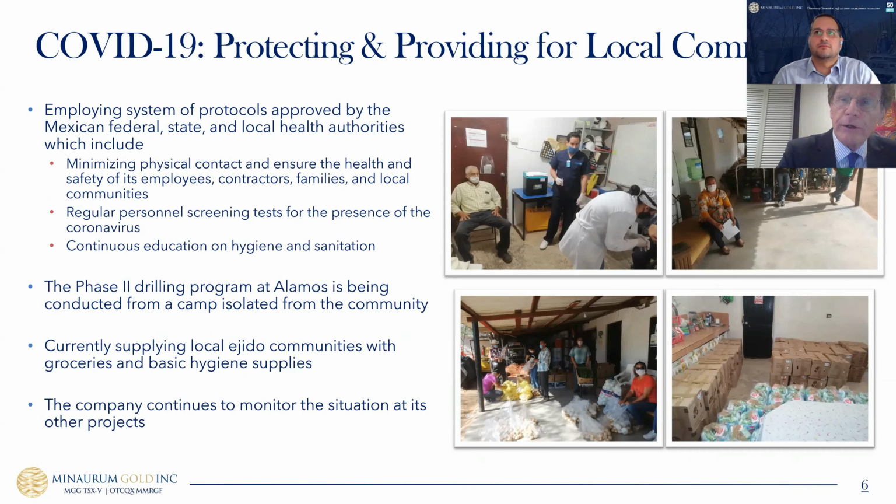I can report that we had no infections in 2020 and no lost time accidents. So we're very pleased with that. There's a cost with this, of course, but I feel that the money was well spent. We were able to get 14,000 meters of drilling done from July till December with a good safety record, and we have maintained the goodwill of the community.